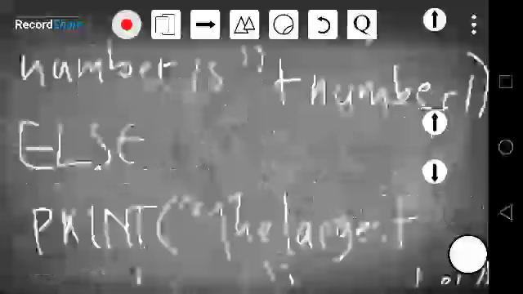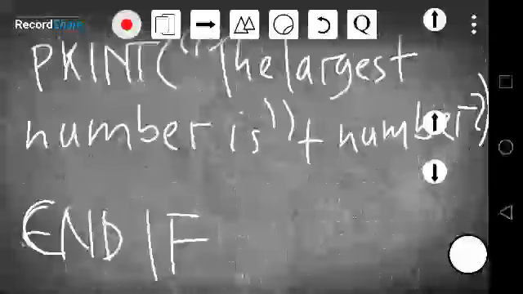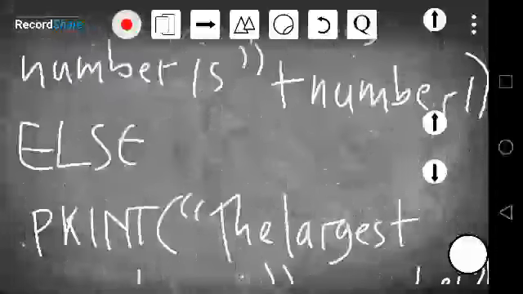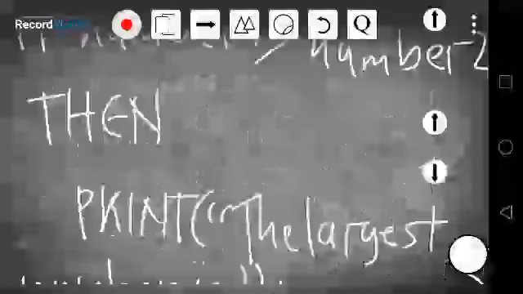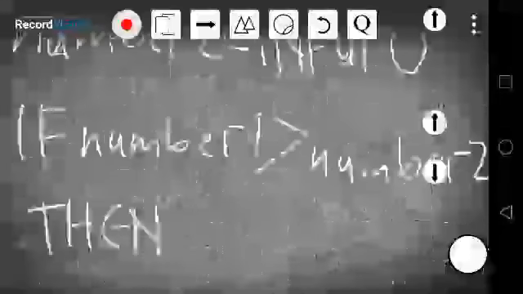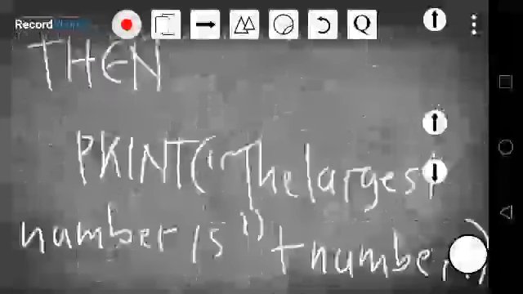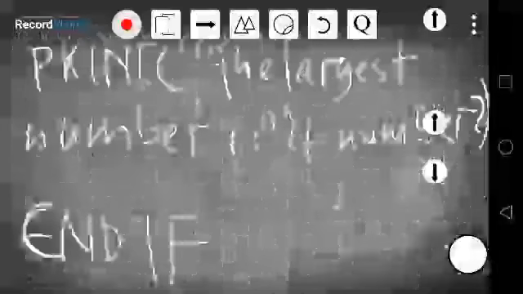Then for end if, since we started by writing if number 1 is greater than number 2, we need to close that if statement, so we write end if. So this is an example of a pseudocode.